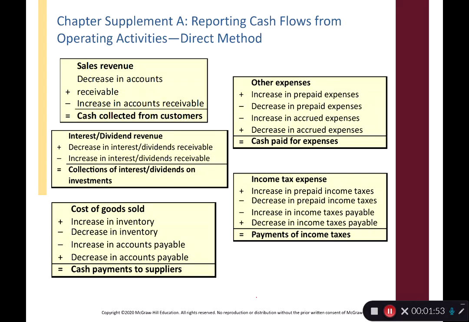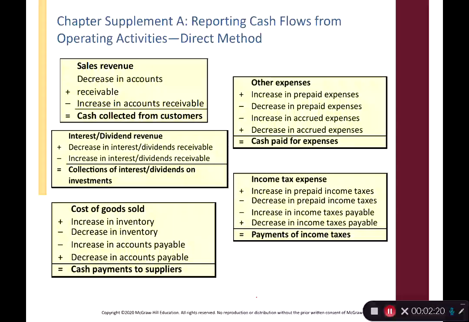Let's talk how we would do the direct method. I do not care for the way the book presents it because it means I have to learn new things and I don't like that. Basically, I will convert the way the book does it to the way you've already learned using our friend OWLS. Assets opposite, liabilities the same. With the direct method, basically all we're doing is converting each revenue or expense into its cash flow.